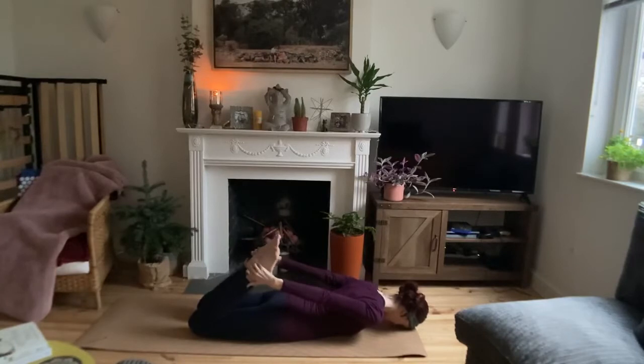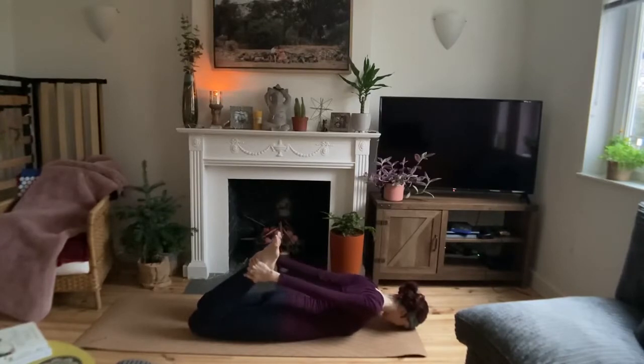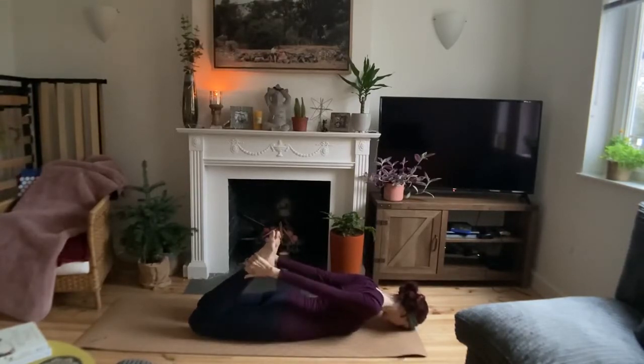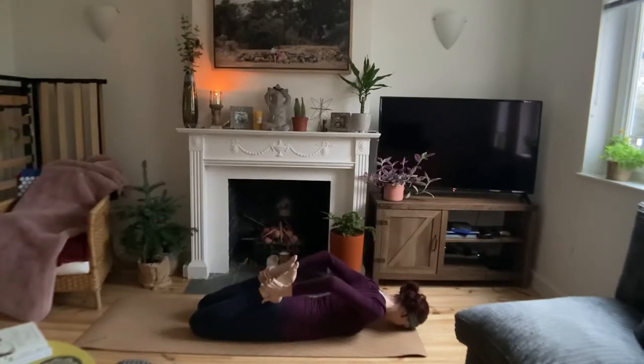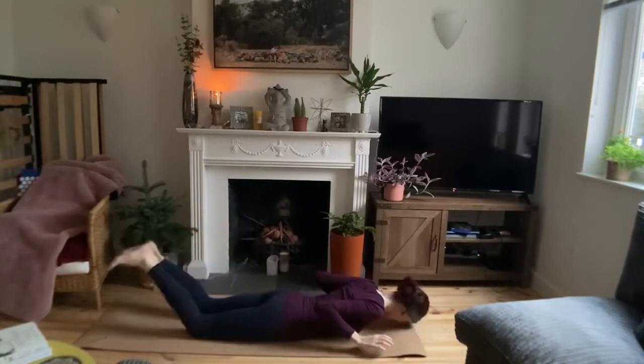Now start to bend through the knees. Capture the outsides of your ankles, and we'll just do a little bow prep here. We won't go into full bow just yet. Just hold on to your ankles and feel a nice stretch through your quads. Maybe gently kick into your hands. Feel your shoulders start to open. Good. Release your ankles back down.